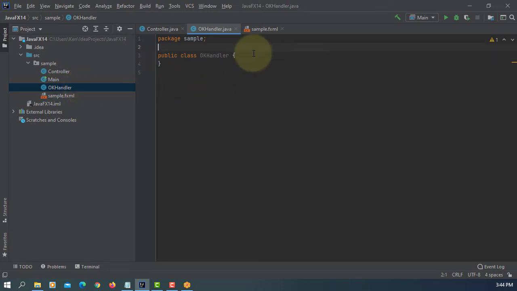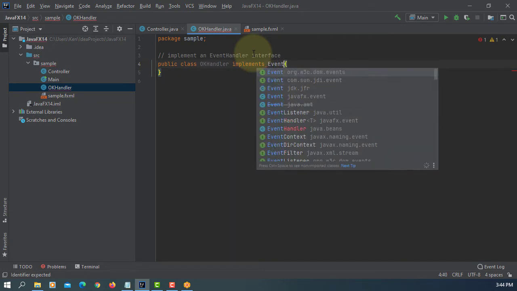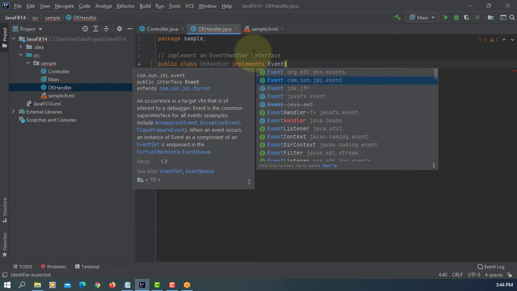It's going to implement event handler interface. Interface name is event handler.